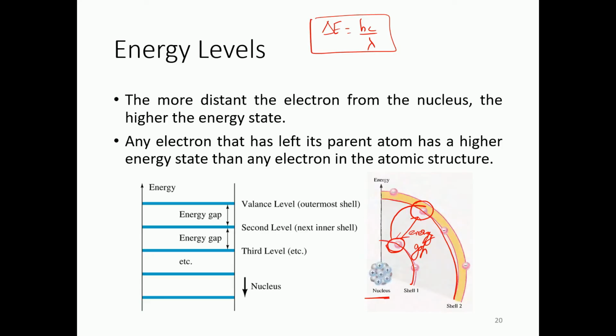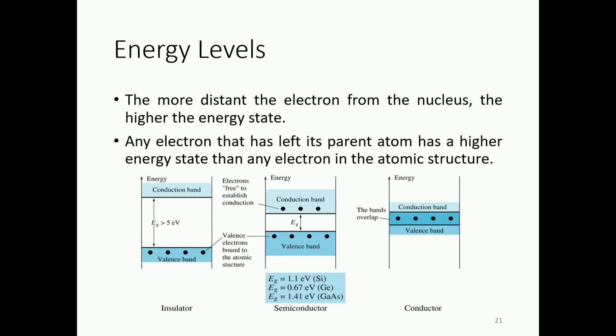So we say that it has moved from a valence band to a conduction band, in simple words, or the electron has gained certain energy that it has jumped from the lower band to the higher band. So we call this that it has crossed its energy band, and it can also come back when it loses its energy. It can jump from the higher level and come back to the lower level. So this is also possible. So it's vice versa. So let us see what happens in terms of materials like conductor, insulator, and semiconductor, and what is this energy level that is necessary to create this kind of material.